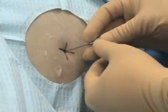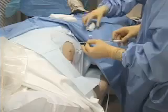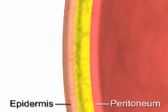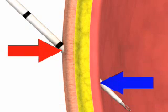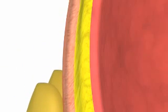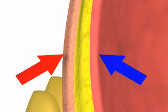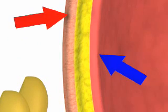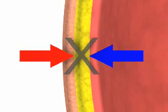Begin by making a small puncture in the skin with either a scalpel or a large gauge needle to facilitate advancement of the paracentesis catheter. Next, advance the catheter through the epidermis. In this video, we will demonstrate an angular entry technique in which the cutaneous site of insertion does not directly overlie the site of penetration into the peritoneal cavity. Alternatively, a Z-track technique may be used, in which the cutaneous tissues are pulled 2 centimeters caudad prior to needle insertion and advancement through the peritoneum. When the catheter is withdrawn at the end of the procedure, the cutaneous entry site will retract to its original position. Both techniques ensure that the cutaneous and peritoneal insertion sites do not directly overlie each other, theoretically minimizing the risk of an ascitic fluid leak following the procedure.